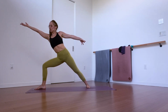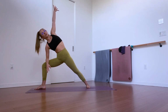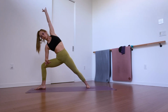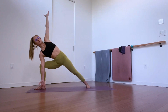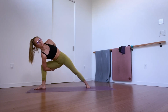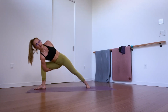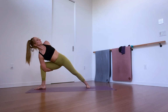Inhale, right arm reaches forward. Bring the forearm to the back. You can reach the left arm up to the sky, or up overhead and over here. A couple options here. You can keep your right elbow bigger, or you can sink a little bit more, bringing the fingertips down to the mat or block. You can bind here. Bring your right arm underneath of your right thigh. Left arm comes behind, reaching for the right hand. Good, so opening up the shoulders a little bit more.